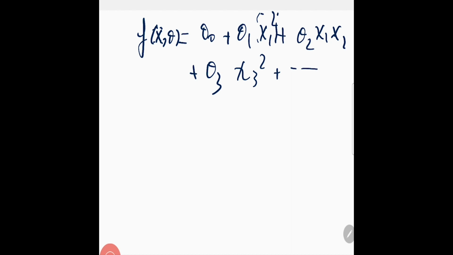You needn't worry about this, because simply what we're going to do is that we will consider that x1 squared in itself is a new parameter or a new input feature called, for example, z1. And let's just denote that by another color. And x1 x2 is just going to be z2. And x3 squared, we can just call that z3. So it turns out to be actually quite the same eventually. And we can just use the same linear methods that we used before. So this is some sort of treating the nonlinear function as a linear function.